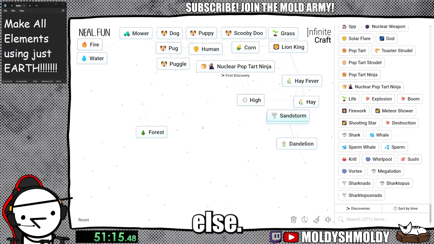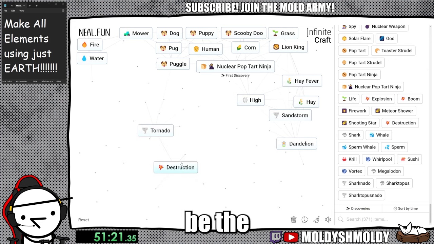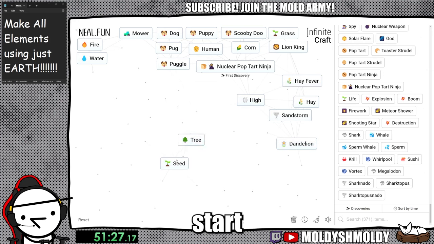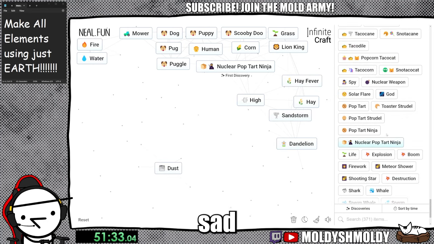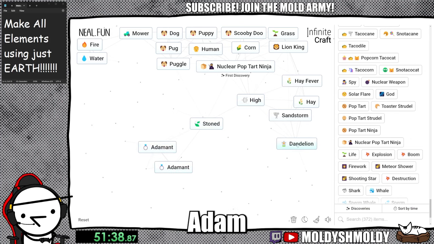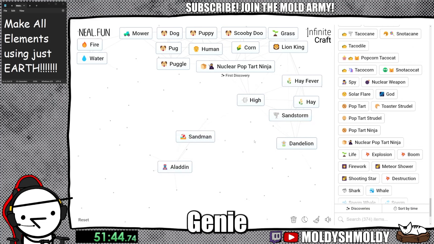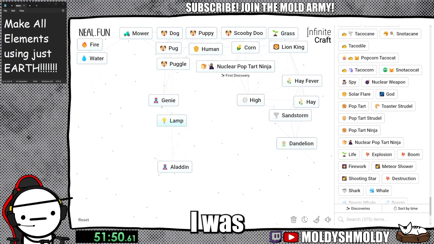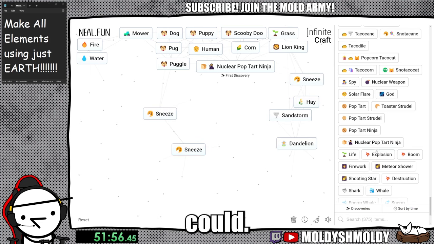You would think that Earth is the one you want to use, but honestly, water or something might be the best to start with. Dandelion, tornado. Honestly, wind might be the best to start with because getting it is ridiculous. Okay, I'm upset and sad and I want to go home. Aladdin, dandelion. Sandstorm, genie, Sandman, dandelion, dream. That surprised me. I was thinking that could do wind somehow. I don't know how, but I was thinking it could.